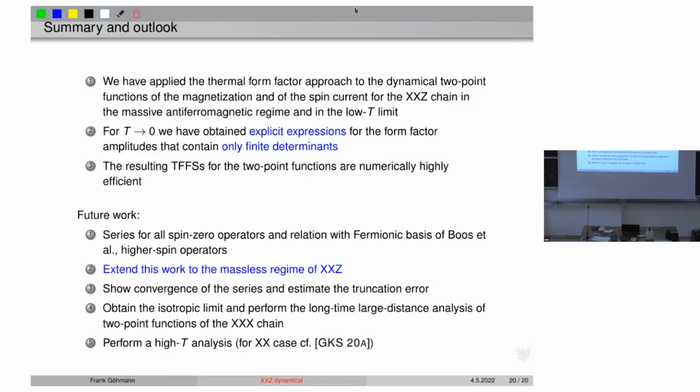Yes, so the first integral contribution looks very much like the XX result. I mean, at least the large time decay, the whole thing, yes. So could you, I mean, the saddle point of it, can you still write it in terms of simple Bessel functions? Not in terms of Bessel functions, but in terms of something simple. You have all these Q gamma and Q bar functions in it. Okay, but you didn't write it here. I didn't write it here, but I can show it to you. It's in at least one of the papers. I think we didn't write it for the sigma z correlation functions, but we wrote it for the current correlation functions.